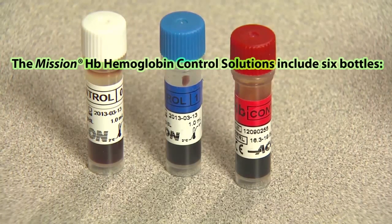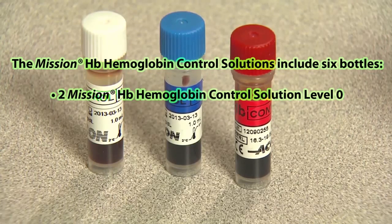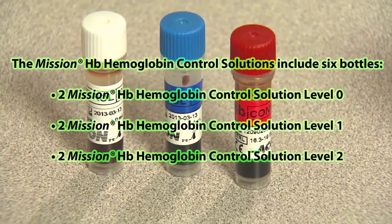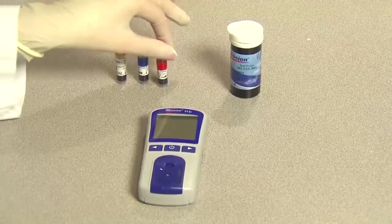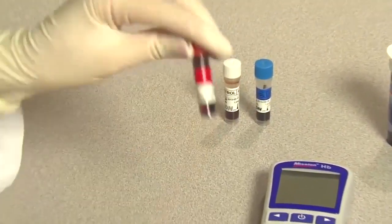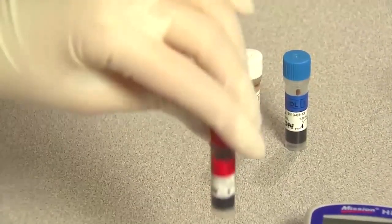The Mission HB Hemoglobin Control Solutions include 6 bottles: 2 Mission HB Hemoglobin Control Solution Level 0, 2 Mission HB Hemoglobin Control Solution Level 1, 2 Mission HB Hemoglobin Control Solution Level 2. Allow all test materials to reach a temperature between 59 to 86 degrees Fahrenheit or 15 to 30 degrees Celsius prior to testing.